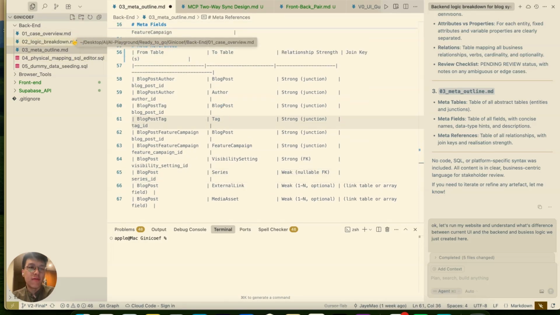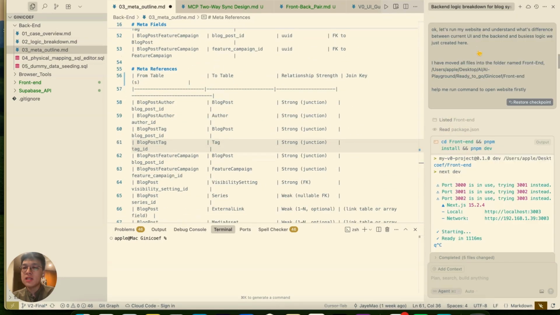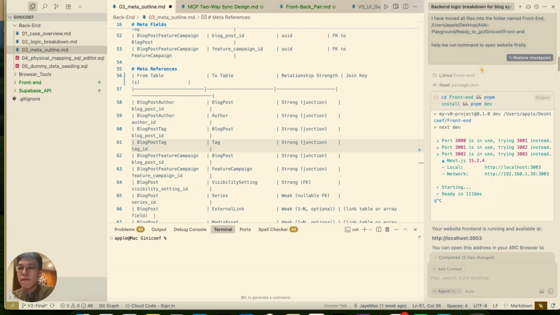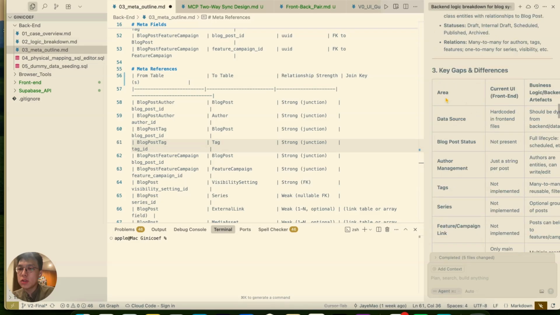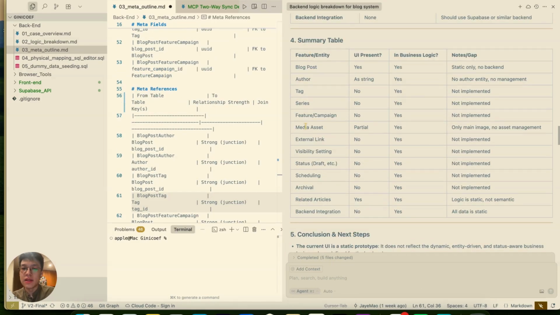After we have these three files, now we have a clear structure of what tables are listed and what business logic is constructed. Then the next step, because I already demoed the UI here, I need to understand what part of logic or what part of the business side I want to reflect on the UI. For example, it helped me understand the key gaps and differences, or whether the tables in the database reflect my business logic and what my UI presents. Some of no, some of yes.